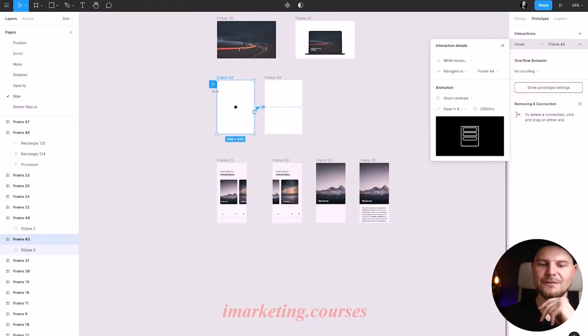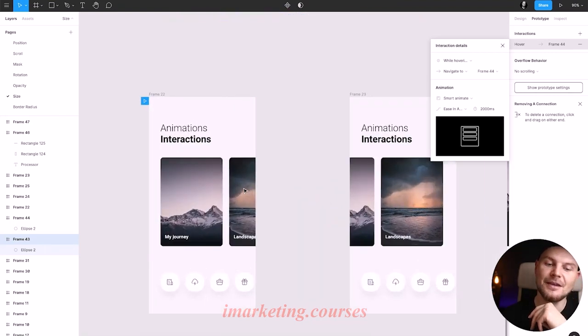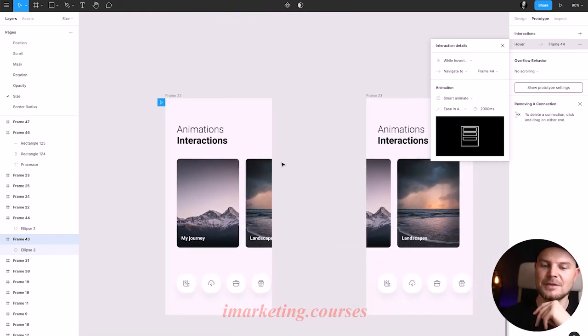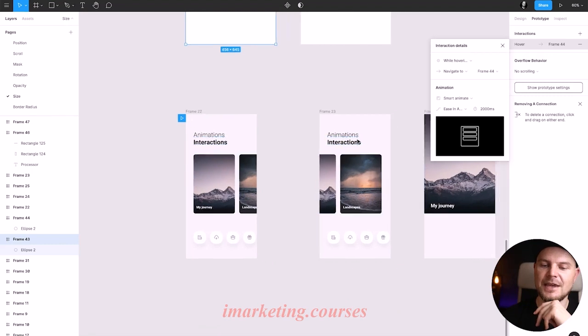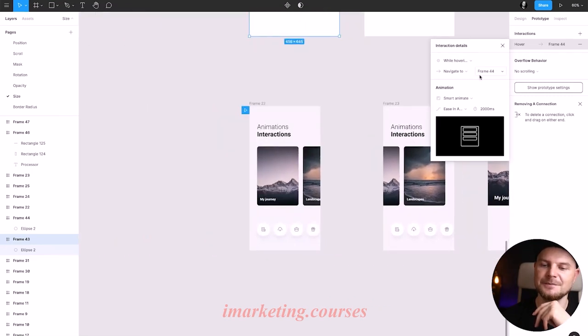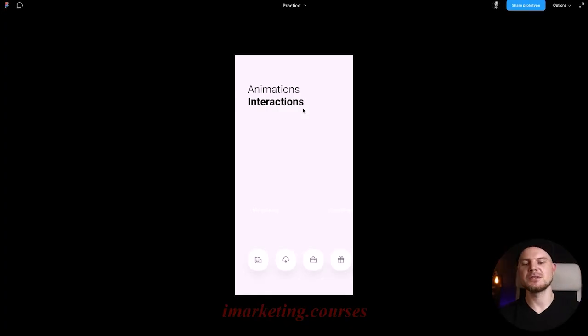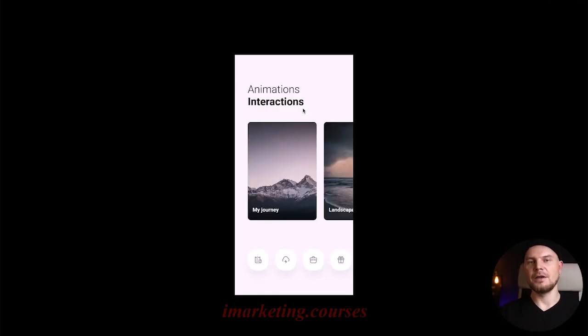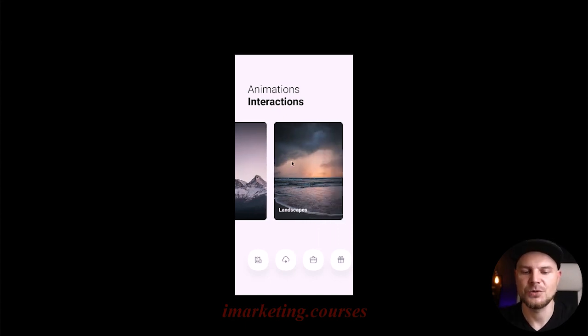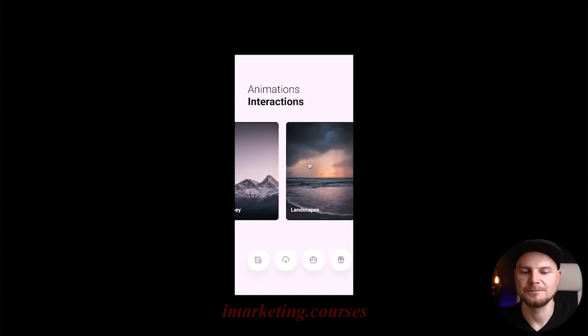Let's go to the final example when we are talking about size. For this example, we have state A, B, C, and D. Let's take a look at the animation and then I'll show you what it consists of, because you already know all the elements, what can be animated. I'll just show you what I have here.